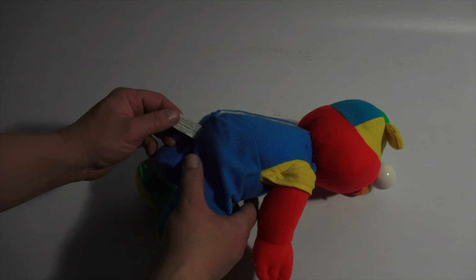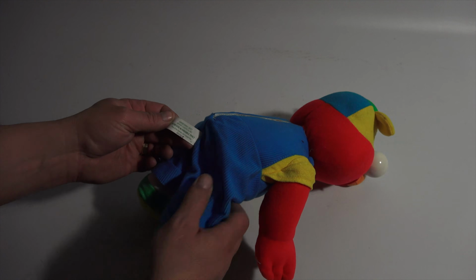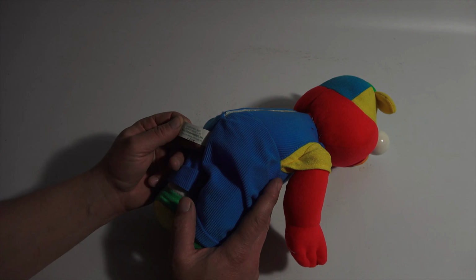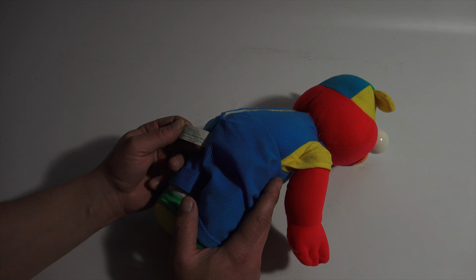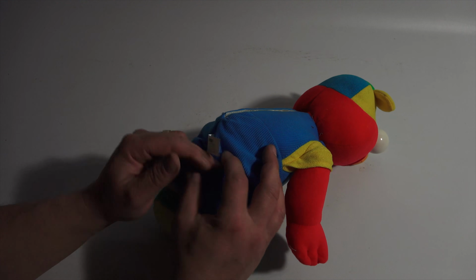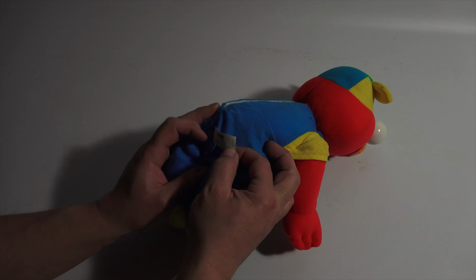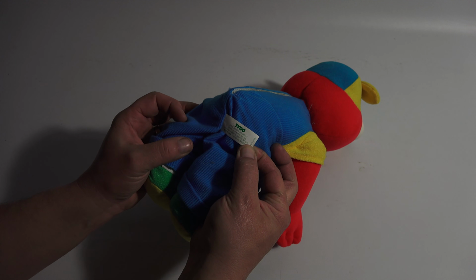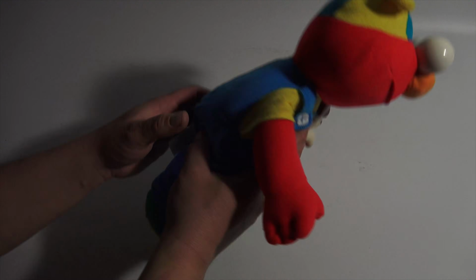All right, I was just looking at his tag. I have the lighting the way I wanted. Kind of a night light going on in the corner, but it's one of my shop lights. This is number 33658399931. Magic Lights Elmo Surface Washable. Let's see, and there's the Tyco name right there. I forgot to say this was Tyco. 1997 Tyco Preschool.